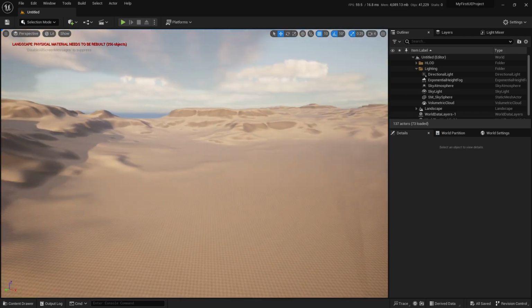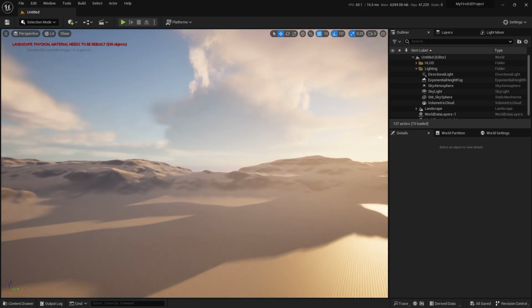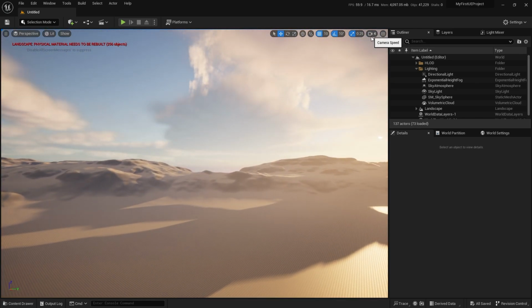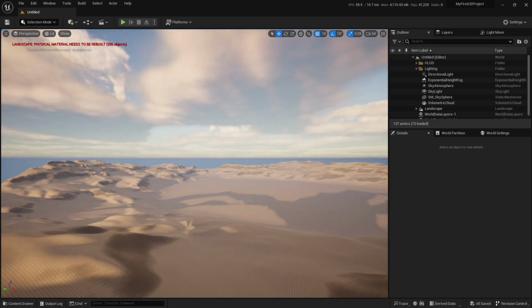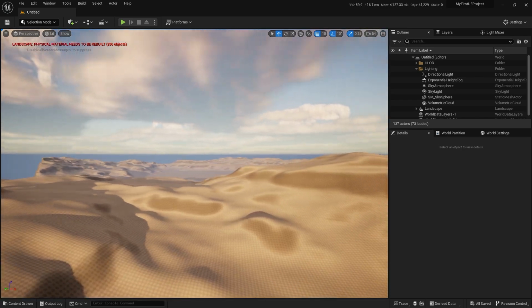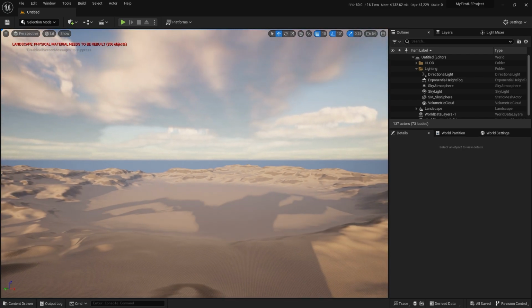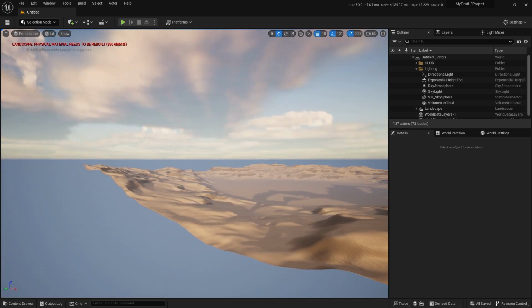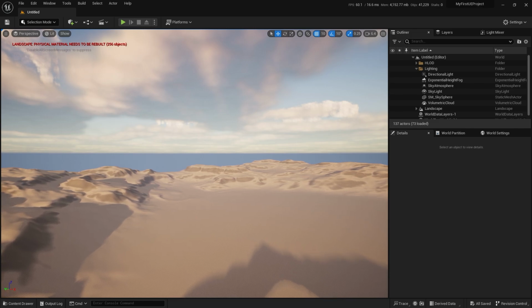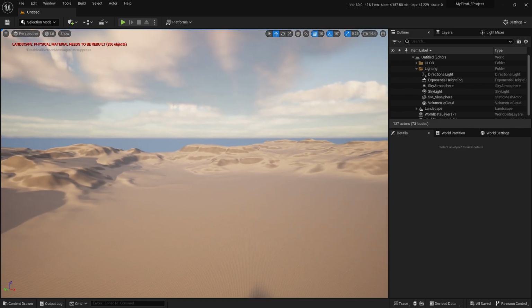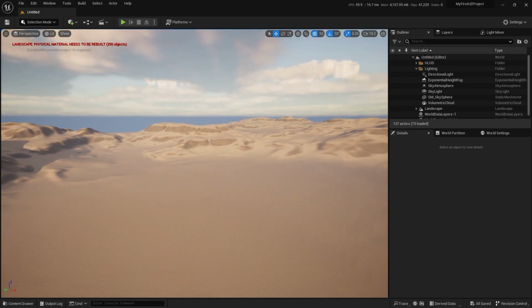You will see that I have a speed at which I can navigate. You can change the speed here with this number. For example, I can go back to 64, and you will see that I move much faster. Or you can change the speed on the fly by holding the right mouse click and using the scroll wheel. Just press the scroll wheel, and you will be able to move faster or slower.